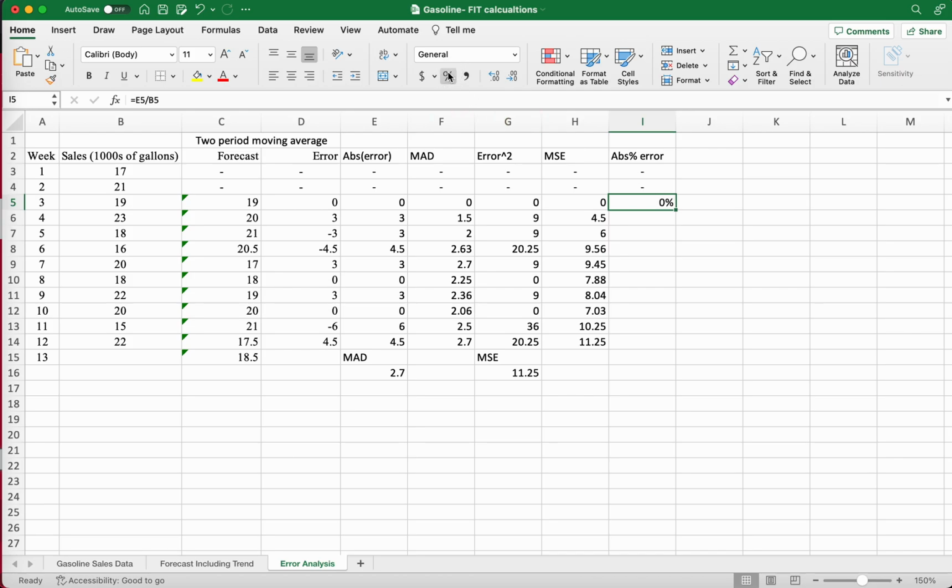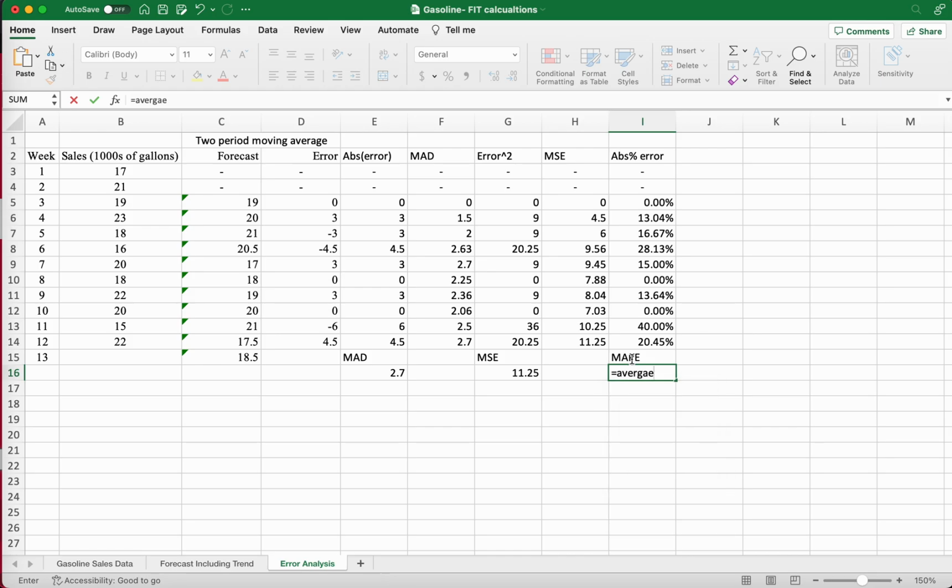In this case, it will be 0, but I'm going to put that as a percentage. Show 2 decimals. In this case, everything is 0, so nothing will show up here. But I can calculate this with the same formula all the way down. These are all my absolute percentage values. So our error can be anywhere. It can be either 0% or as high as 40%, as we had in week 11, absolute percentage error, right? So with that, we can calculate the mean absolute percentage error, which is the average value of all of these errors, which is 14.69. So on average, you have an error of about 15%. That's how much error you can expect on average, right? And similarly, you can calculate a running total for the MAPE also.